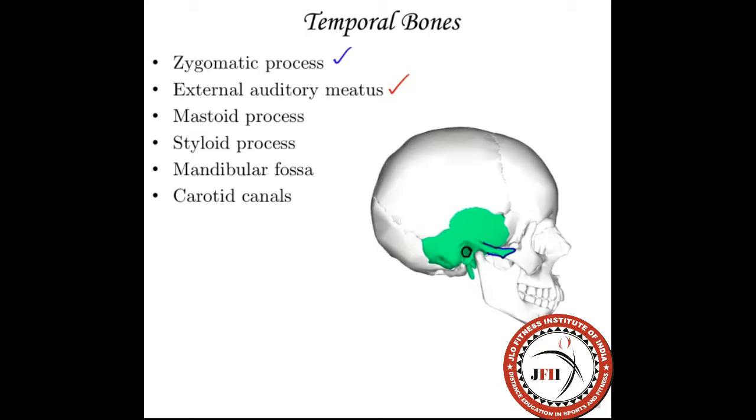The mastoid process is this little bulge right here. And you can barely feel it. If you go behind the ear, I'm feeling it right now. There is a little bump that comes right next to the lobe, and you have a lot of attachment of neck muscles there. Very important for moving your head around.